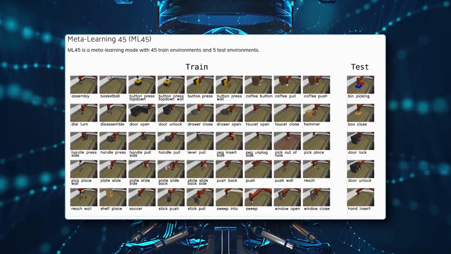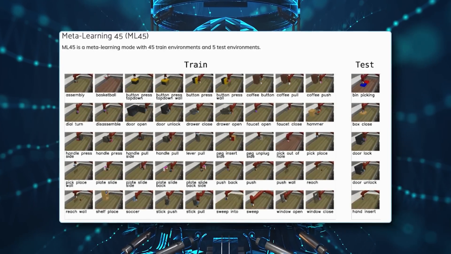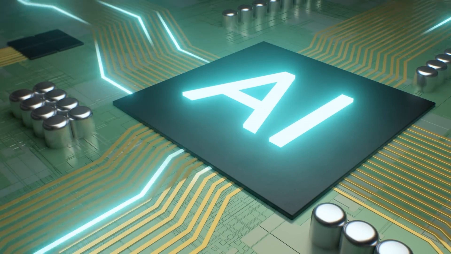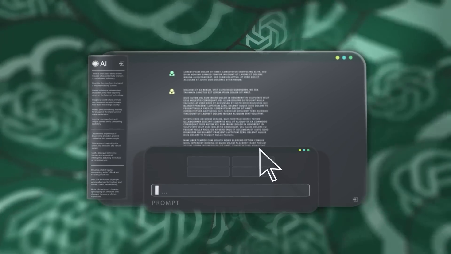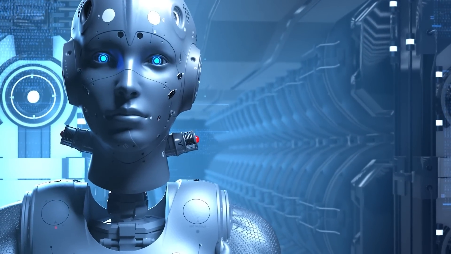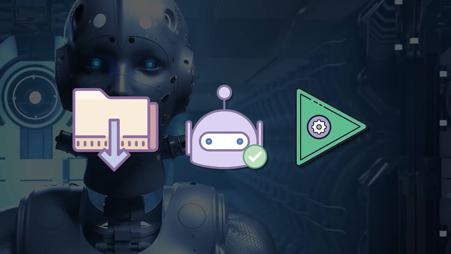In the future, they want to study how adding even more types of data could boost HPT's performance further. They also want to make HPT capable of processing unlabeled data, kind of like how GPT-4 can understand context from a variety of text inputs. Their ultimate goal is this plug-and-play robot brain that wouldn't require any training at all. Just download it, install it in your robot, and it's good to go.